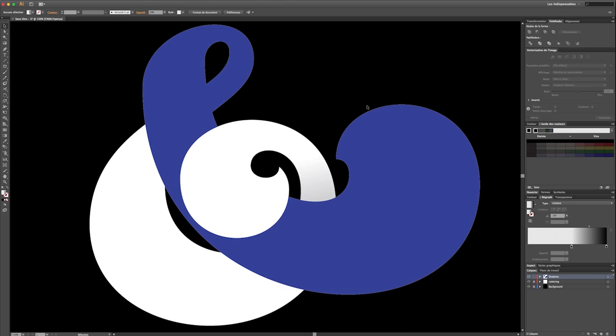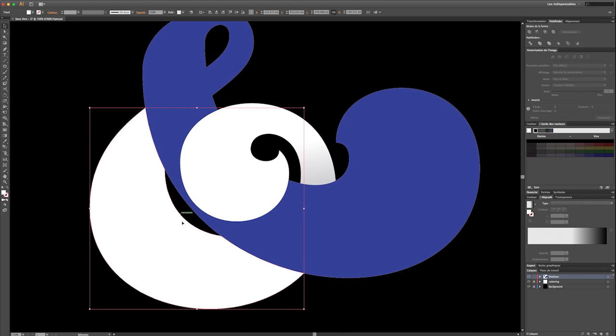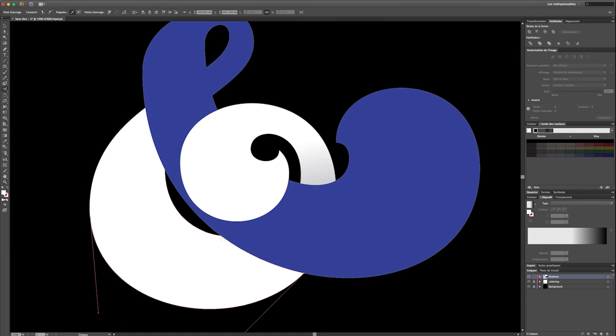We're going to do this part. So we are actually going to divide this part in two because we need a shade here and we need a shade here. So cutter tool, I make a cut here and a cut here, another here and another here.